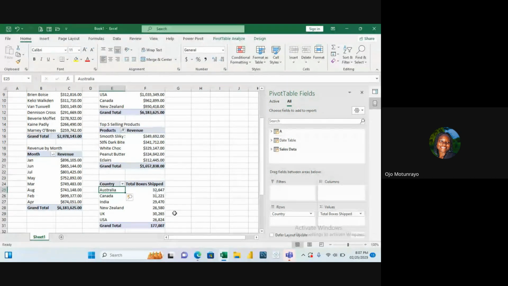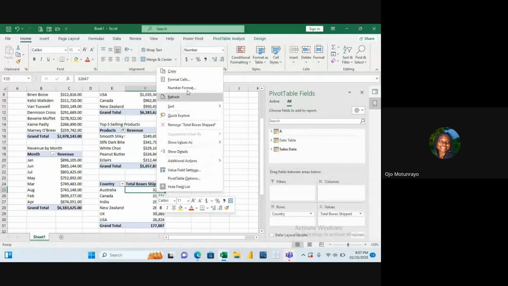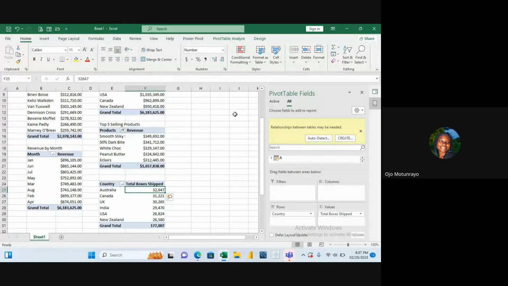Let's sort this. It has been sorted already.